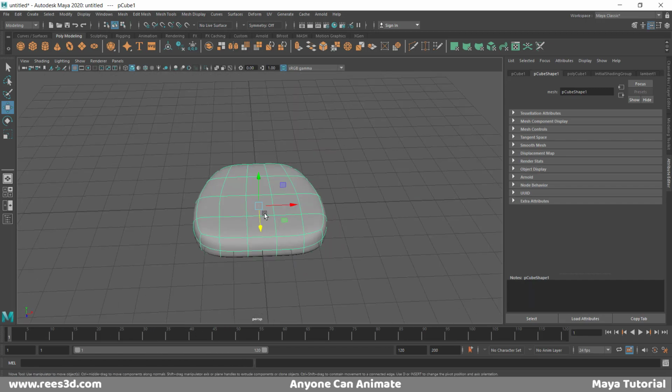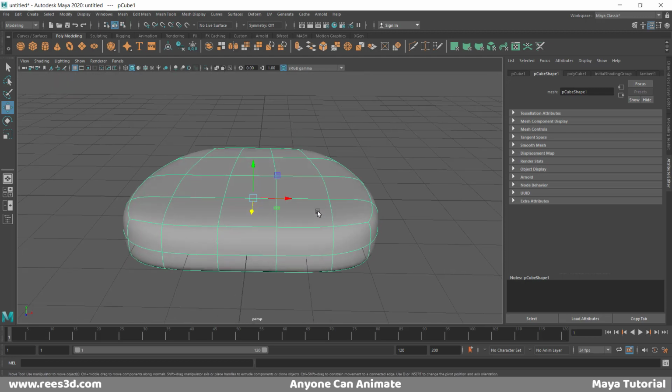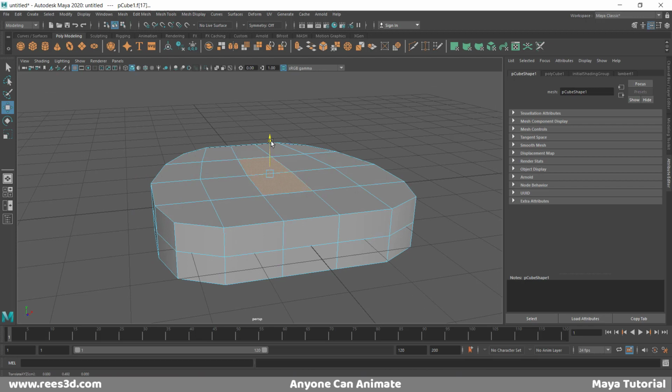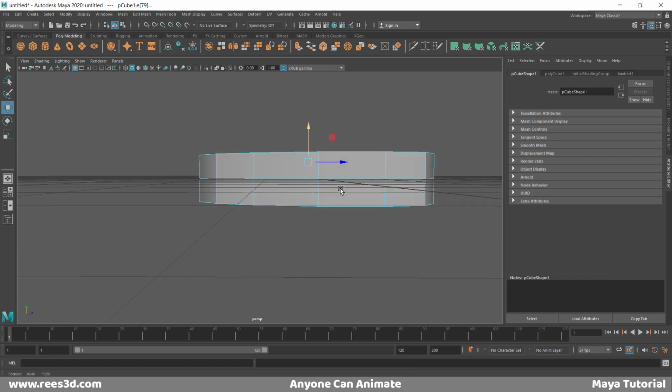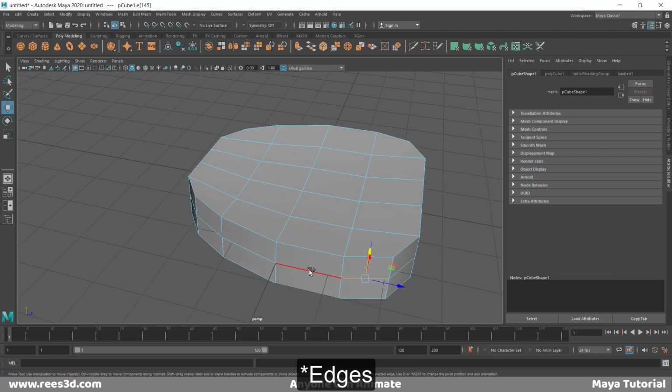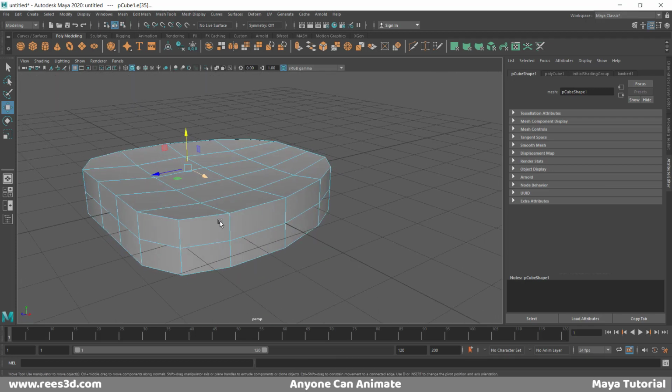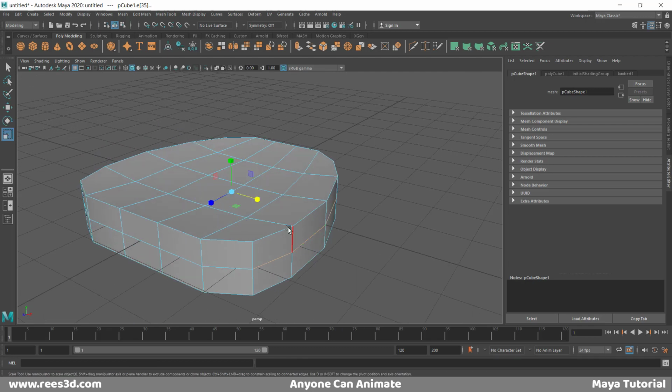Okay, now we can make further tweaks by actually selecting these faces in the middle. Okay, and I can actually push them down like so. Okay, and I can also do the same thing for these guys. So let's say 1 2 3 4. Okay, and I can also select these faces from the side just to give a little bit of detail there. So I'll select these guys and these guys and choose the scale tool to pull them out.